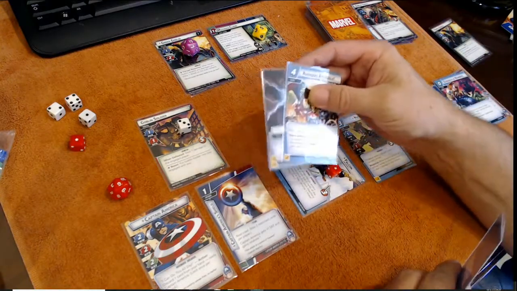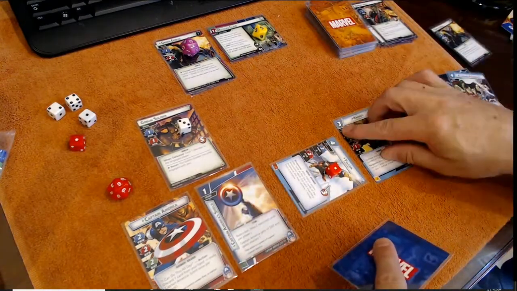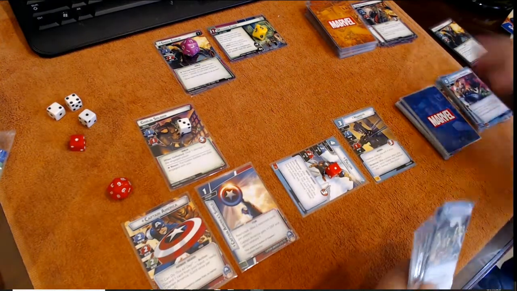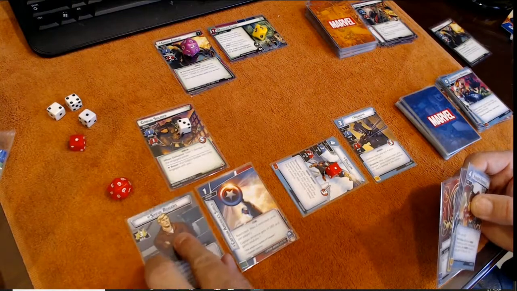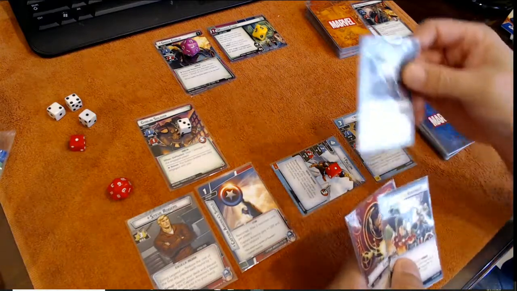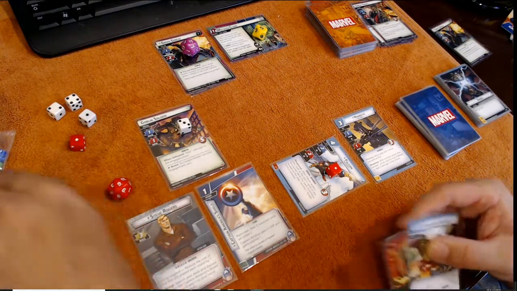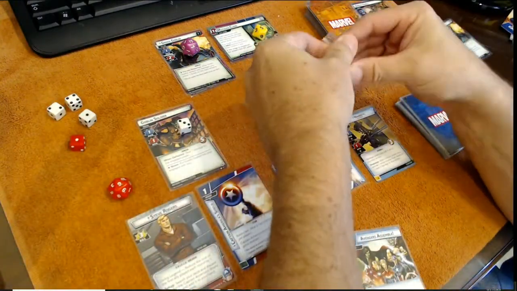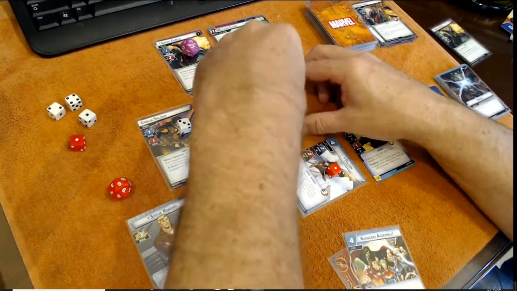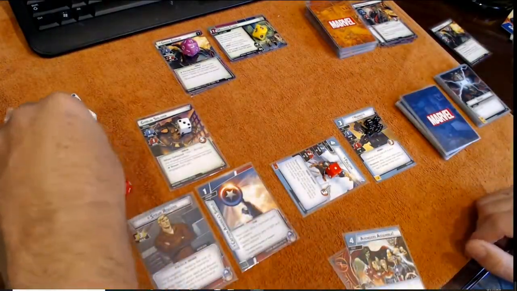I was gonna try to hold on to Avengers Assemble, but I have to spend 3 energy to bring out Hawkeye. Actually, no, I don't want to do that yet. I want to switch over into Steve Rogers, which will make him only cost 2 resources, which we can use our energy to do. He comes with 4 little arrows. We need to get our 4 little arrows out. Alright, so he's got 4 little arrows and he's got 3 hit points.